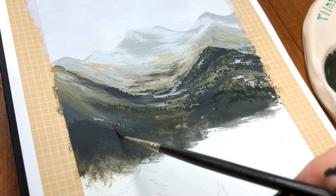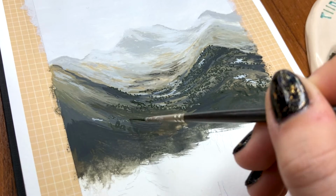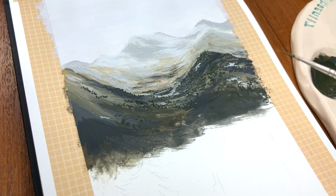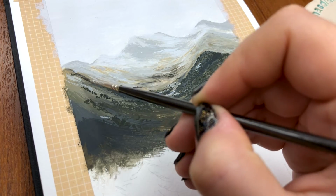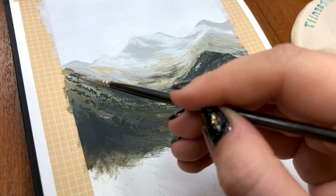And I'm also just blending some of the trees together a little bit because I feel like some of the little dots looked a little bit too defined to my liking. It didn't really look like an organic forest or anything. So I just used again a damp brush and a little bit more water and just mixed things together a bit more. As you can see, when you start adding more trees, the painting will start coming together a lot faster.